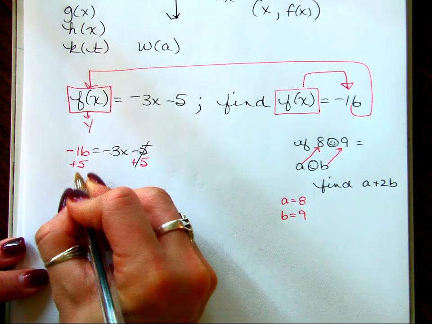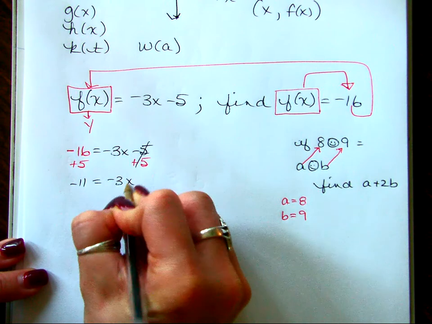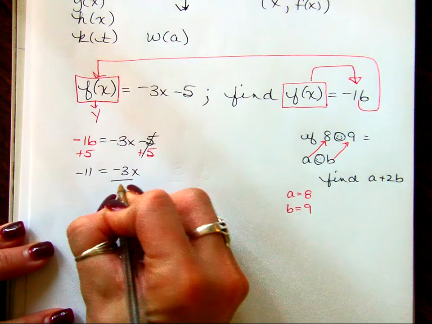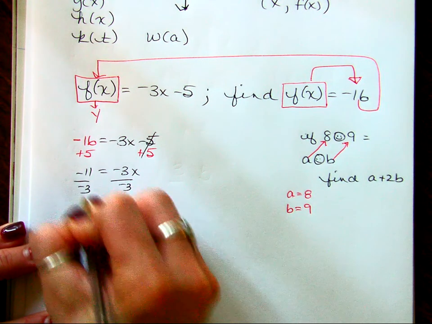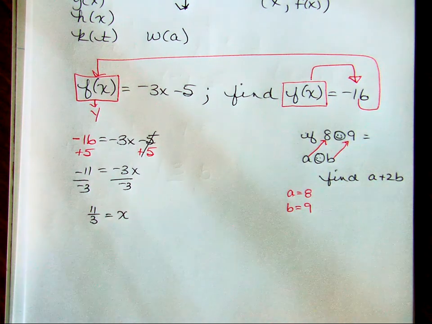That's going to give you what? Negative 11. And I know what you're thinking. Man, you can't do it. No, you can't do it evenly. So what? You got an improper fraction. So this answer can be left as 11/3. It can be made 3 2/3. You can make it 3.6 repeating. I don't care. Leave it like that.